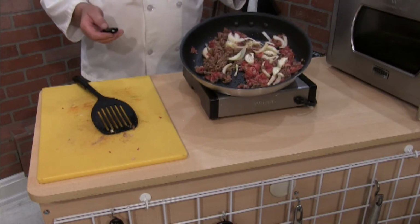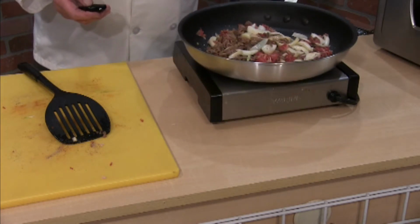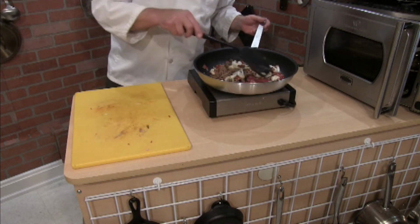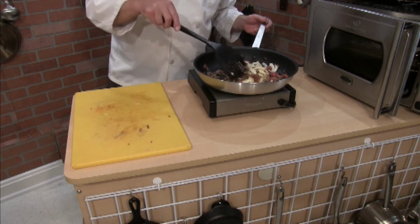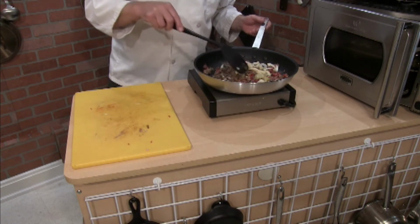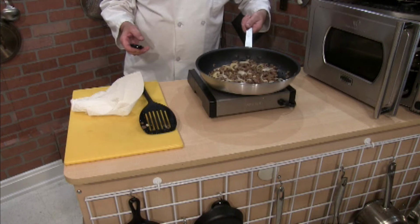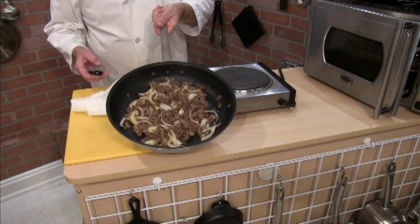Cooking away quite nicely. Now if you like peppers or mushrooms, you can feel free to add that in. I certainly do, but I just don't have any available right now. It really is so quick to cook. This is nice and browned, folks. I'm going to go ahead and pull it off.